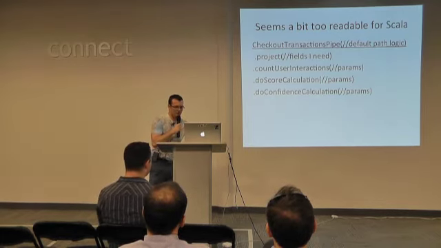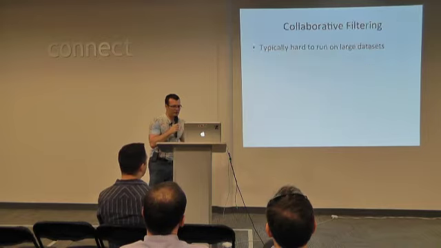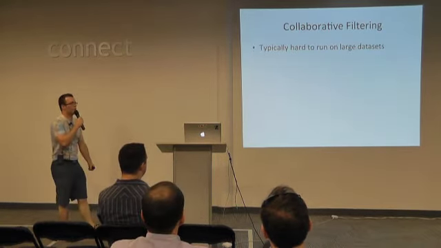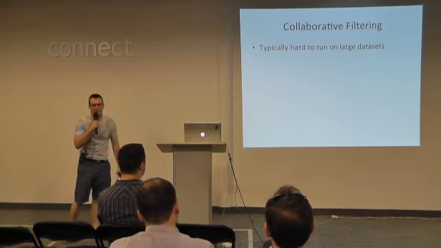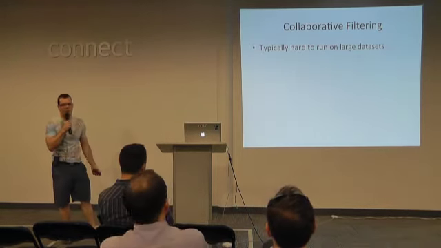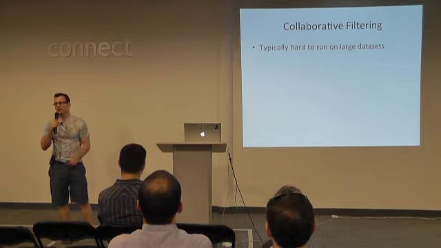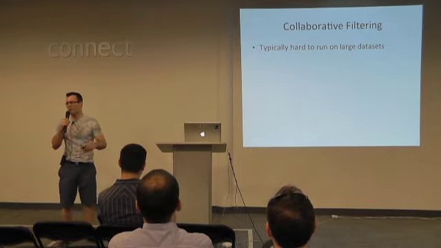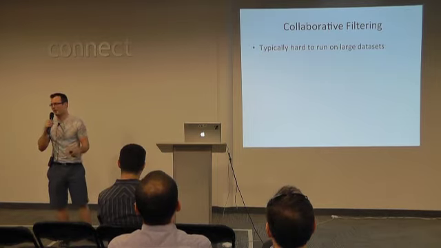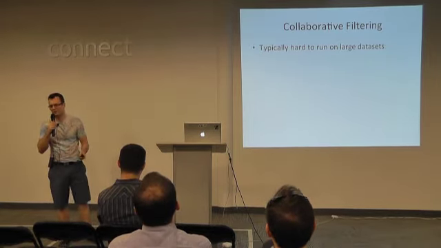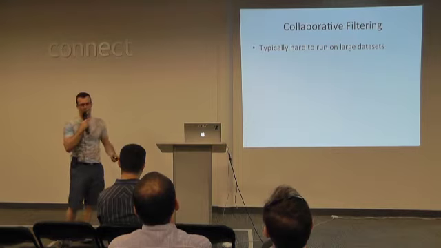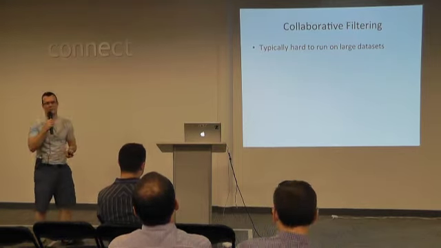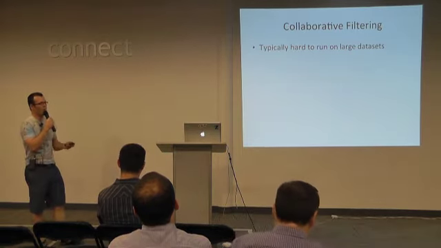Okay, cool. Here's some other interesting things we've done. Collaborative filtering is typically very difficult to run on a large data set. There are libraries like Mahout, but they have an extremely large learning curve. The examples will run out of the box, but as soon as you plug your data into it, you start getting exceptions, and you have to go to the user group to figure out what's wrong. I hope this is going to get better in the future, but it's not as user-friendly.